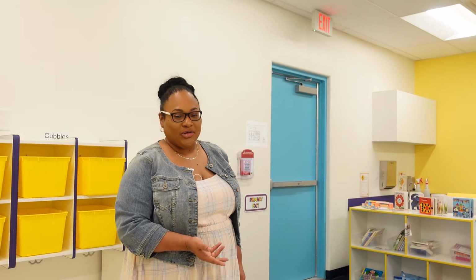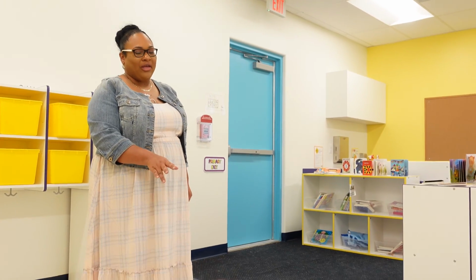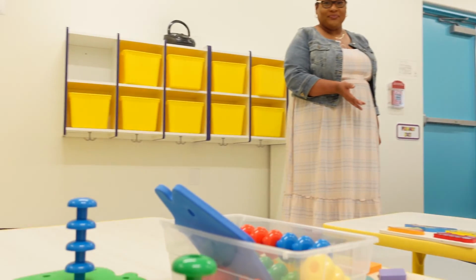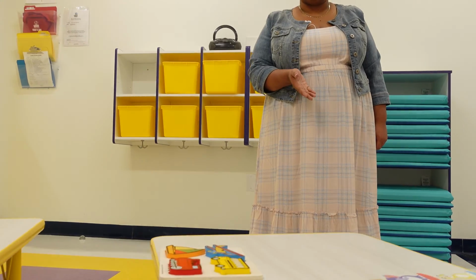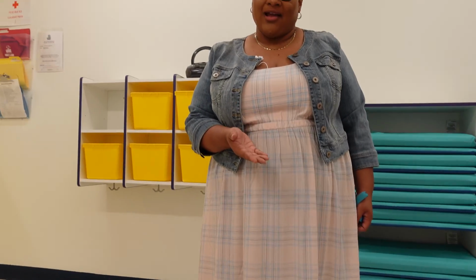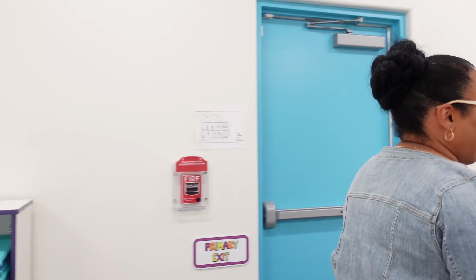We have more age-appropriate toys in this classroom for the older group. As you can see, some of them are set out on the table, which is perfect for our 2-year-olds and up. We also have an app that you'll be able to use and see what's going on in the classroom, if your child's engaging in these wonderful activities, or if your child is napping, eating. We'll be able to send those pictures in real time, as well as their diaper changes or when they're having lunch. And it literally pops right up on your phone as long as you put those alerts in. We have our changing table, which is over here.